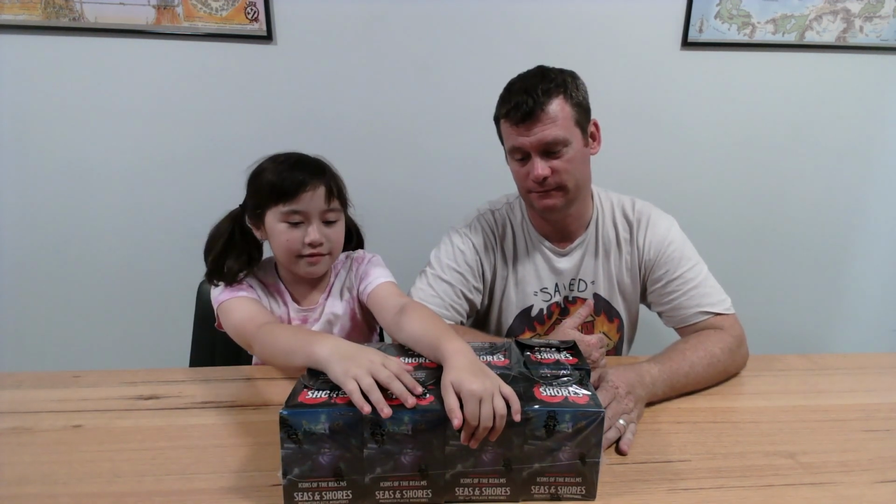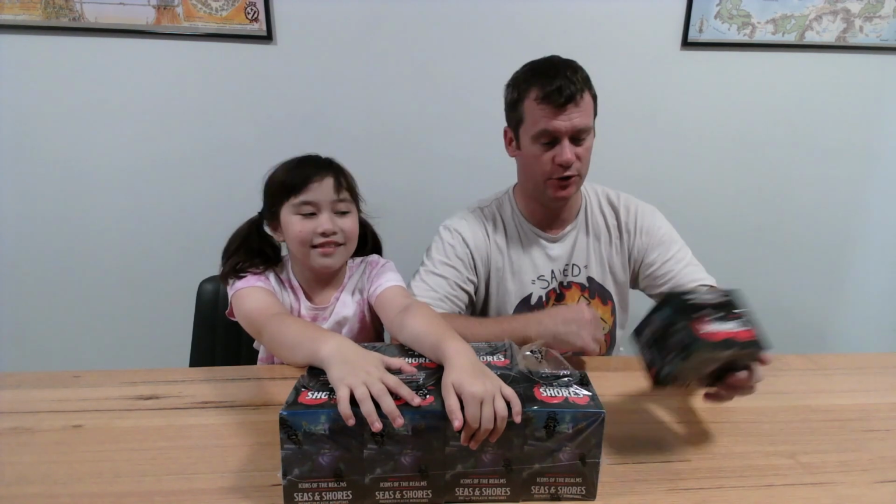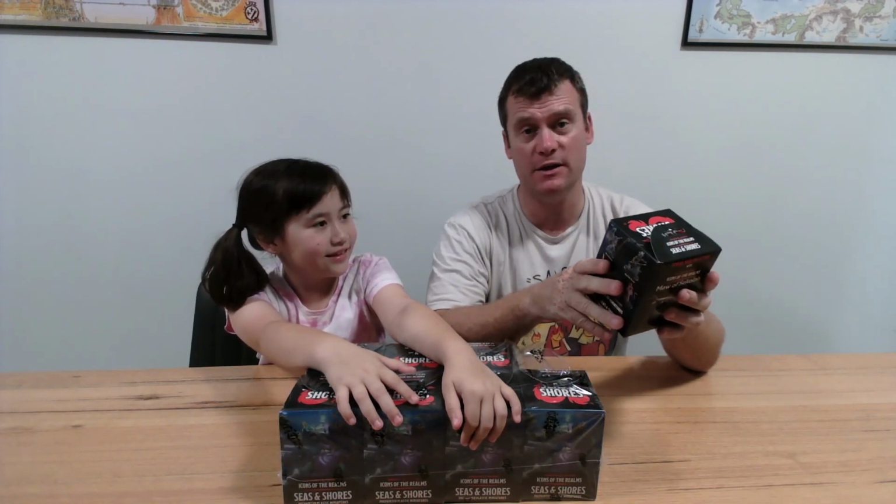Everybody, we're here and we're going to be opening these boxes. We sure are. This is the Seas and Shores set, and I've ordered just the one brick this time. Hopefully we get a few less doubles than what we got from the last set. But we'll give it a go. Sound should be working, so let's crack on.